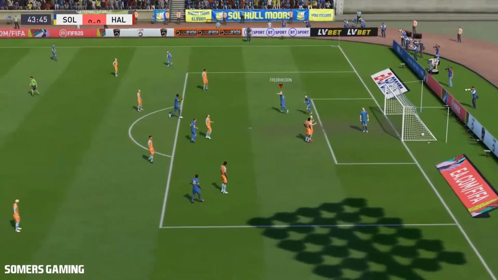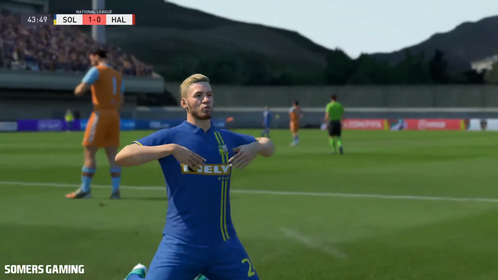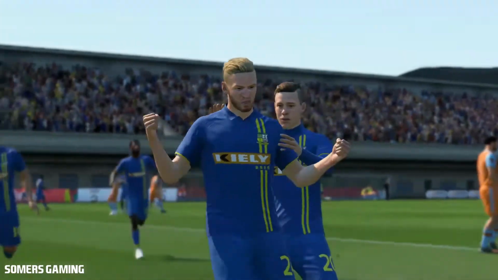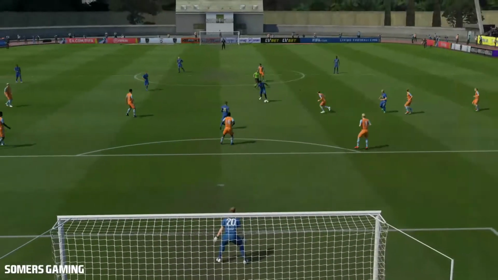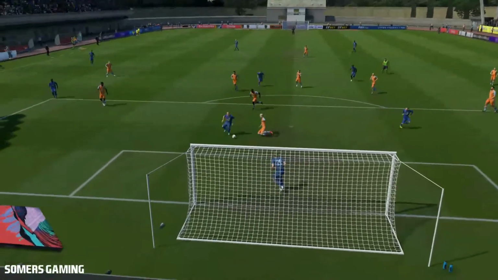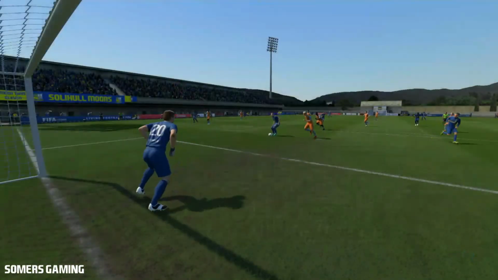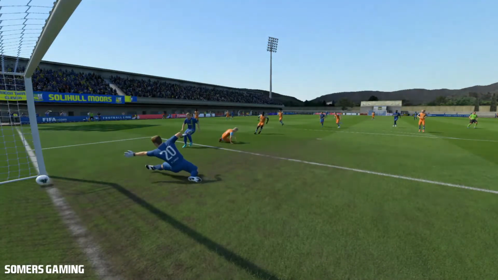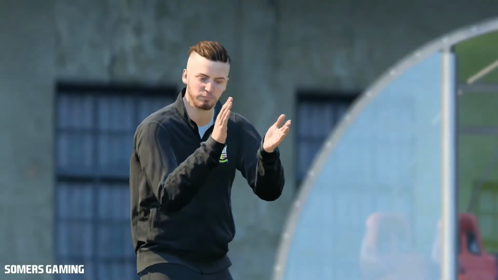Fabulous work by Fredrickson and Nystrom there to get us ahead, just ahead of half time. Momentum had swayed in our direction. You could see it coming. It was only a matter of time before we put a ball in the back of the net. And it's a great bit of link-up play again by Nystrom. The way that he's able to drop into pockets of space and then turn a ball around the corner. He is just a fabulous player. 1-0.